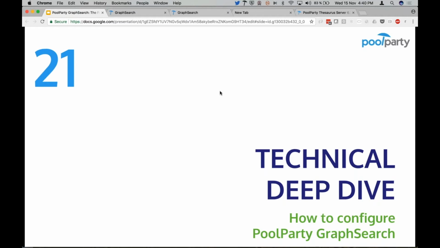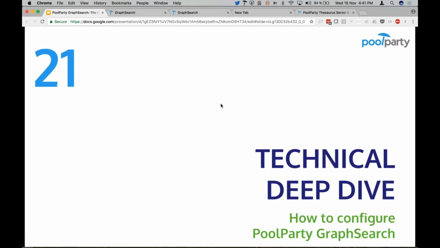Okay, so first of all, the current version, but Robert, you correct me if I'm wrong, is based on the entities of the underlying knowledge graph. That's the main driver to drill down and filter out documents in that case or any other entity type. What about full text? Yes, that's correct, Andreas. Currently, we are searching based on the entities and facets, but in the upcoming PoolParty version 6.2, we support full text search also.